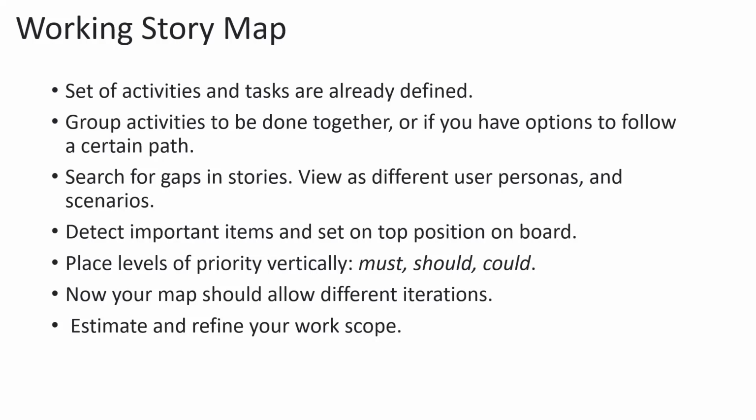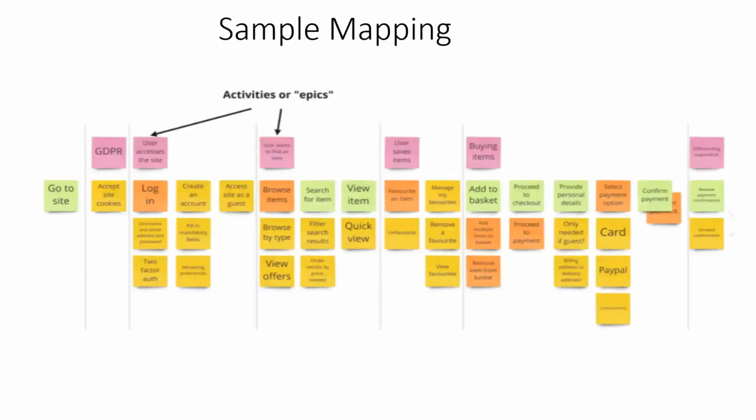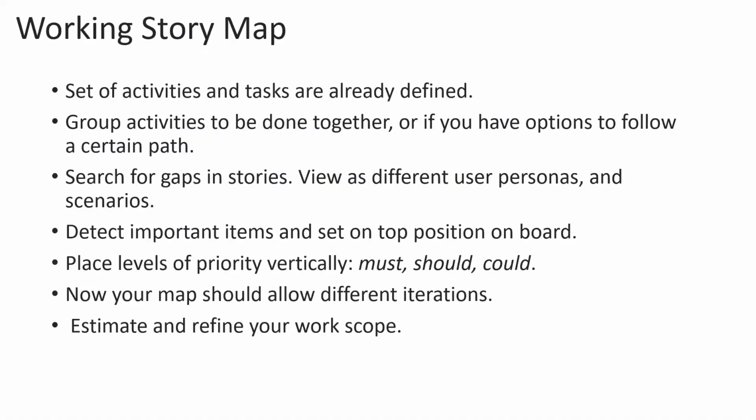We have to make sure from initial story mapping to working story mapping, the working story mapping is ready, right? In the initial one, when we define the epic and user stories, there is a lot of activities in terms of epic and user stories are already defined. So we have an understanding of what is the activity and what is the task. Eventually, what is the epic and the different user stories related to that epic. We have tried and broken the epic into user stories, right?